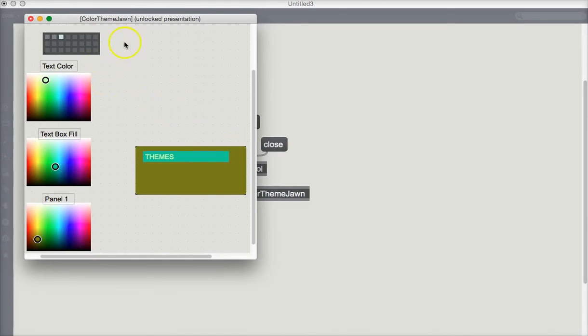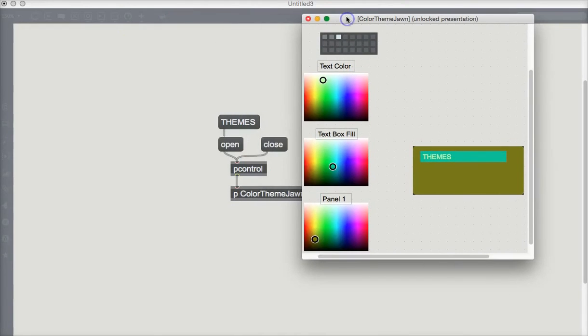There it is. There is your beautiful color theme box all ready to go. And all you have to do is, whoops, it is not locked though. All you have to do is out here in your main patcher, whatever's out in your main patcher, is put the little receive objects for all the different color themes you want to send out.